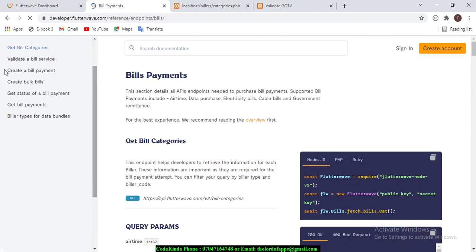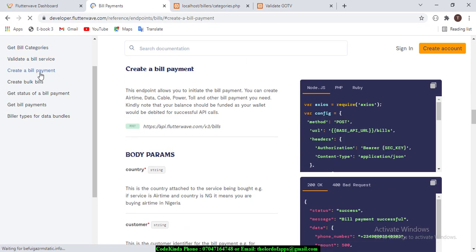All right, so this is it right here. So we have create a bill, and we'll have bulk bills and then the other one. So let's click on create a bill, and that should scroll to that particular section. Then if you take a look at this URL right here, this is a post request. That means that the code configuration is going to be a bit different from what we had before now. So this is going to be a post request, guys. All right, and then the bills endpoint is this particular thing that you're seeing right here.